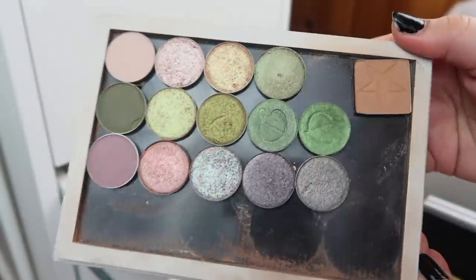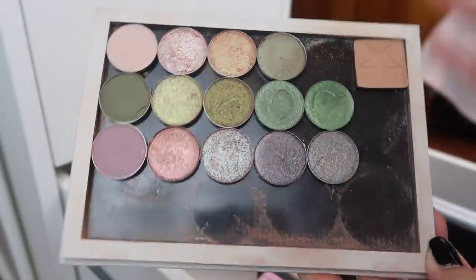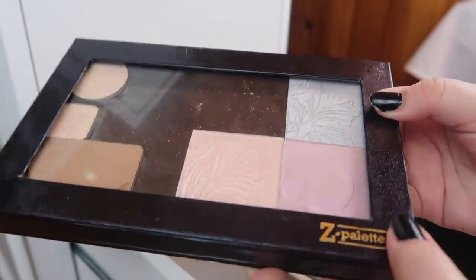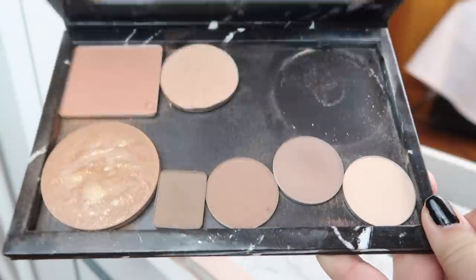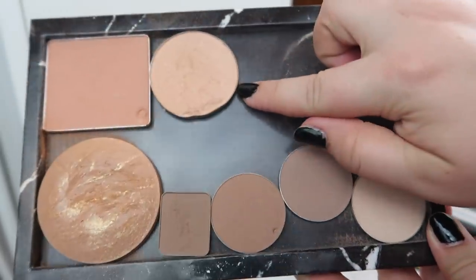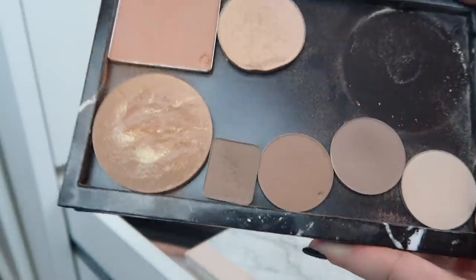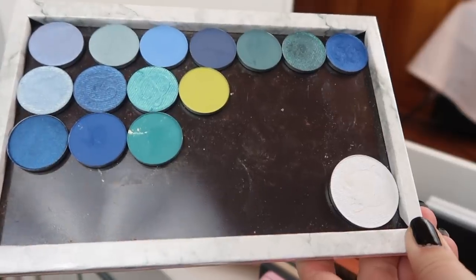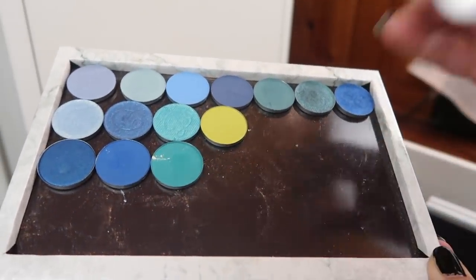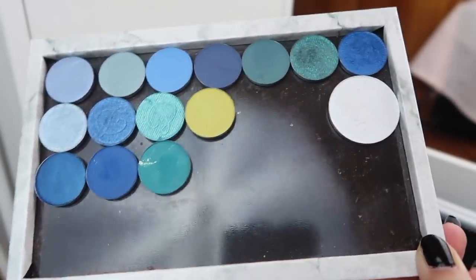This is a big Colourpop palette that holds a whole bunch of singles, some from Davina, and there's a single from the Jeffree Star Alien palette that I depotted. I also have a huge double-sided Z palette — a face Z palette — with highlighters and bronzers on both sides, including a Wet n Wild bronzer and highlighter and a Kevin Aucoin bronzer. And I have a beautiful Z palette full of blue single shadows, mostly from Davina, plus a highlighter from the Davina bundle after Tarte's failed April Fools palette.